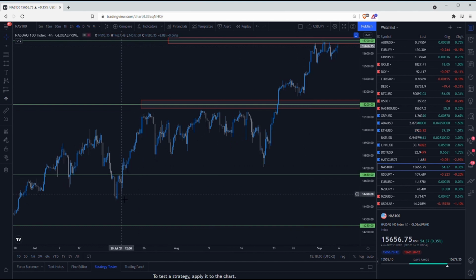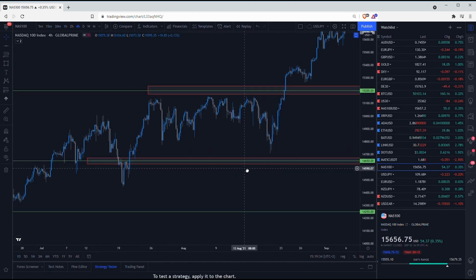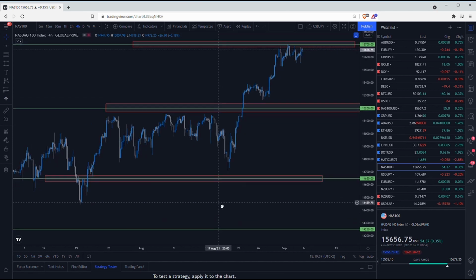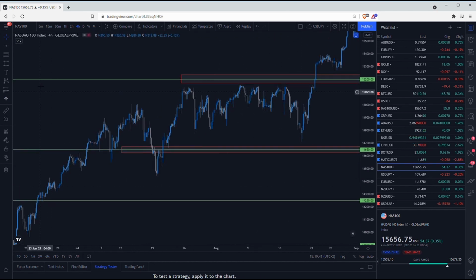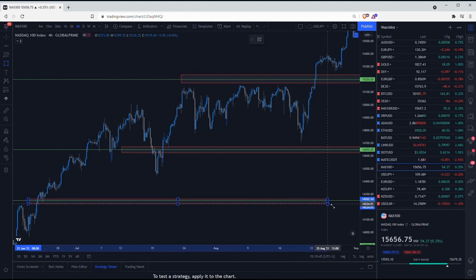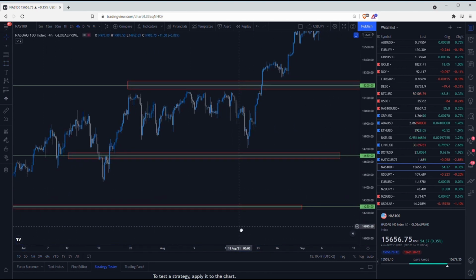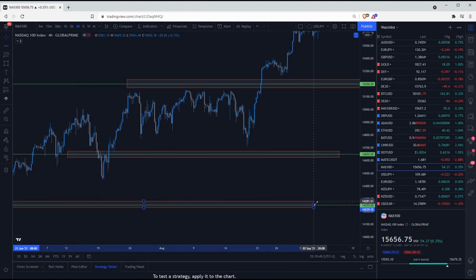Same thing here. We broke through, we retested, didn't necessarily touch. But if you thought about it as a zone rather than a touch area, you would have taken the entry. So guys, there are multiple ways to view it, but always remember that support and resistance should be seen as an area rather than one specific line. Sometimes it touches your line, sometimes it doesn't.